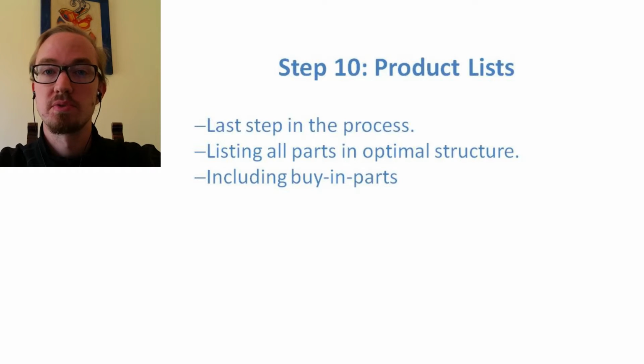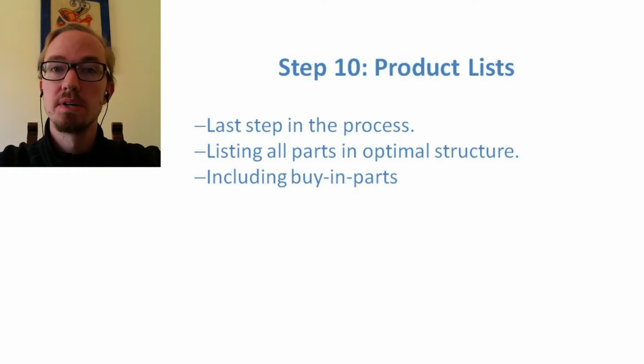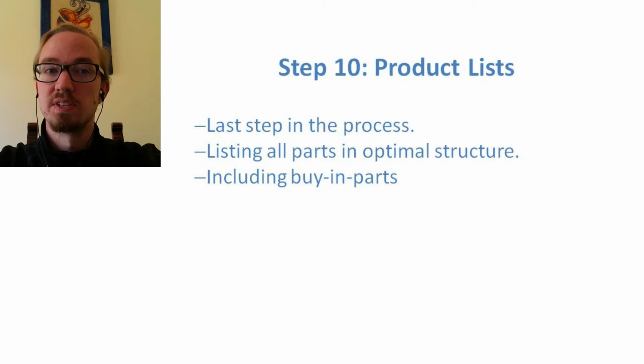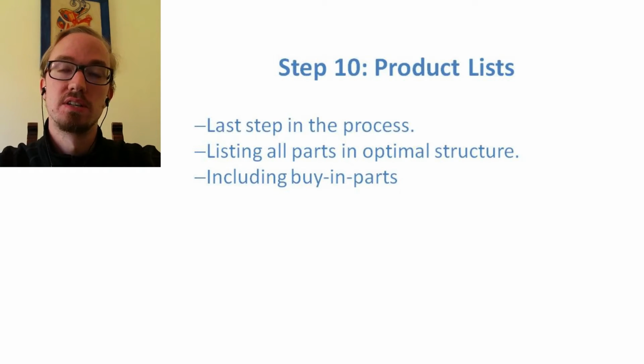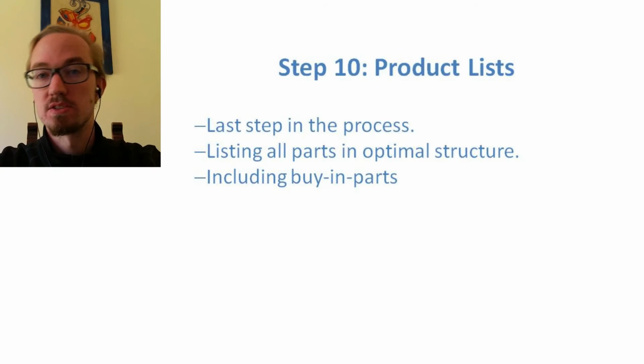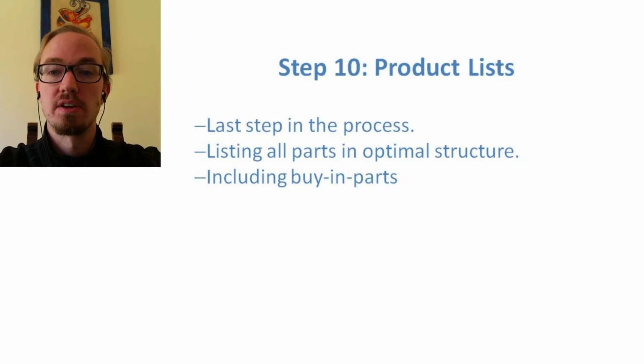For example, all the screws and liquids and stickers that you put on your machine and on your product, because you won't make a drawing of them, but you still have to note them because they're important for production. Another important reason for product lists also, you can list the parts in their appearance in the manufacturing process.